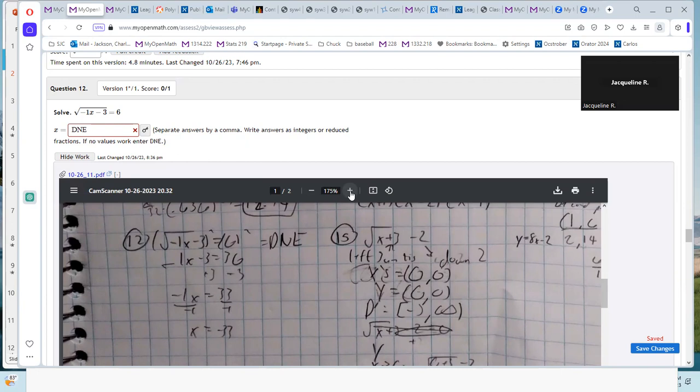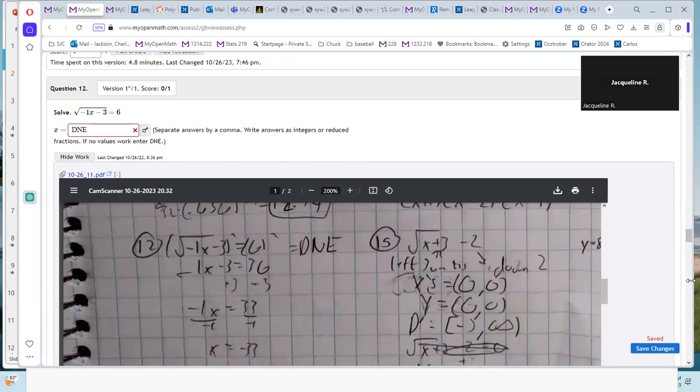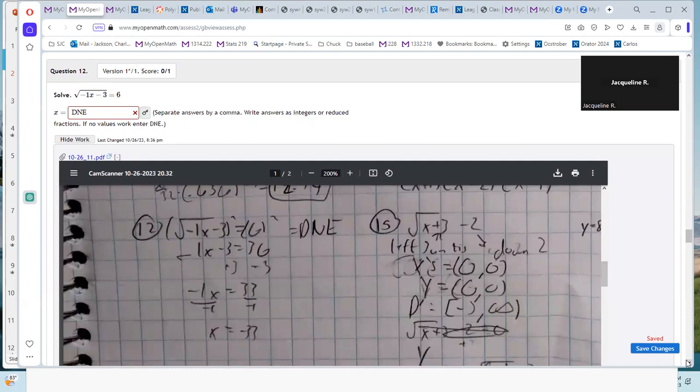Well, you want to check it for sure, because you do get what we call extraneous solutions. And so you always have to check your answers to radical equations. Well, let's see. You squared both sides. That looks good. Negative x minus 3 equals 36. Add 3 to both sides. Oh, that's where I messed up. Yeah, 39. Oh, you did everything right except 36 plus 3.